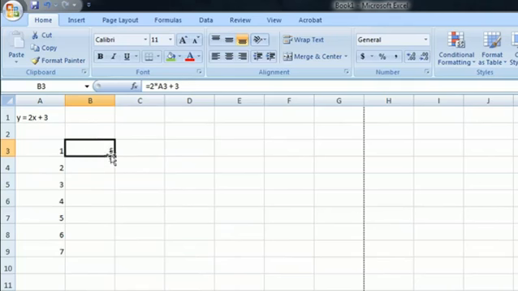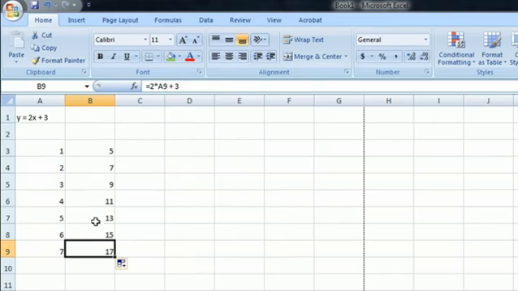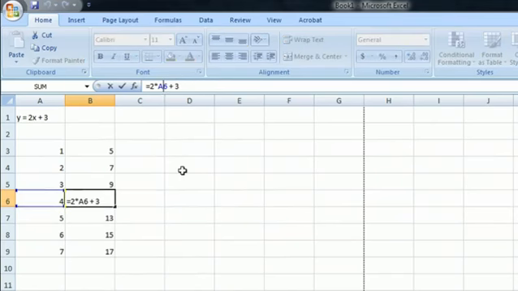Now you can select this cell, and we're going to drag in that little corner there like we did before. We're going to drag this all the way down. As you click on these and you look at the function window, you can see that the cell that it's referencing is changing. And so it's actually constantly referencing the cell next to it. And we've automatically created these points dynamically, which is pretty cool.